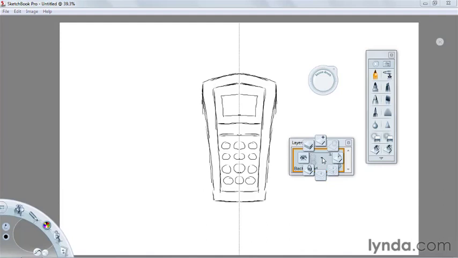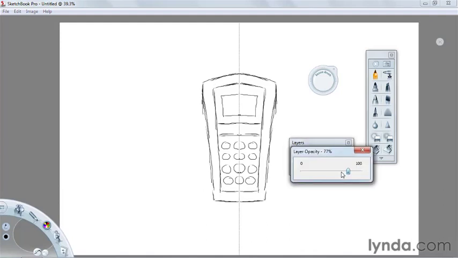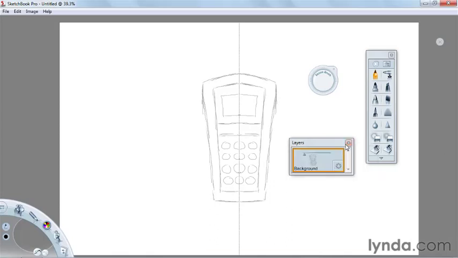Now, to create our nice ruled lines with the ruler tool, we're going to go to this layer editor and go to the first layer, and go to the opacity control and dial that down. The reason we want to obscure that is because we don't want to make it confusing as we're drawing on a separate layer. This is sort of like a guideline or an underlay, and that's exactly what we've created.